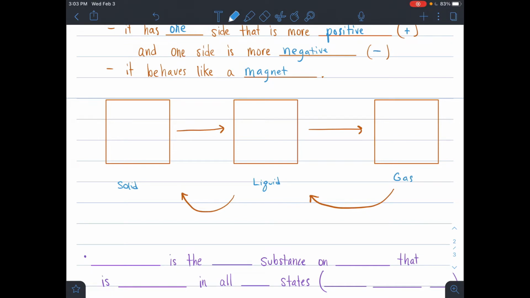Now, I'll just use a circle to show a water molecule. And obviously, like we know, a water molecule is made out of 3 atoms, not just this one. So the circle represents the molecule. And when it's a solid, it means that all of these molecules are actually stacked next to each other.